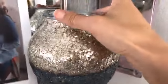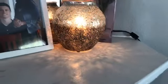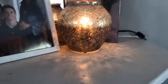So the dish is on top, and then bulb. And I am just so obsessed with this one. I love it. Love it, love it. I think it's so pretty. Okay. That one's called the Charred. It's $45. Again, lifetime warranty on that one, just like every warmer that we've ever had.